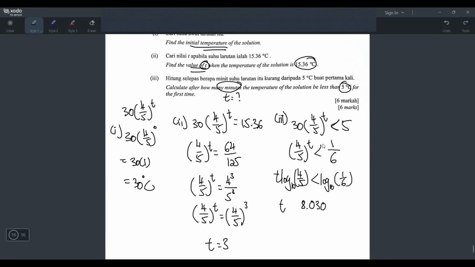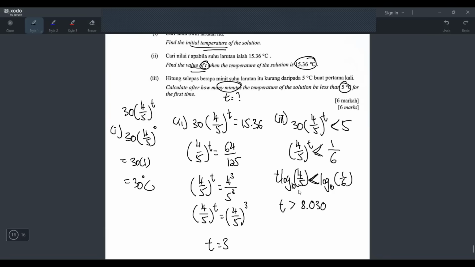Okay, now I want to ask you. This one is smaller, smaller, smaller. So what do I have to write here? Most of you will tell me smaller, but it's wrong. You have to write bigger here. You know why? Because when you divide by a negative number, you have to flip this. You have to reverse this symbol. Means smaller becomes bigger. Alright?